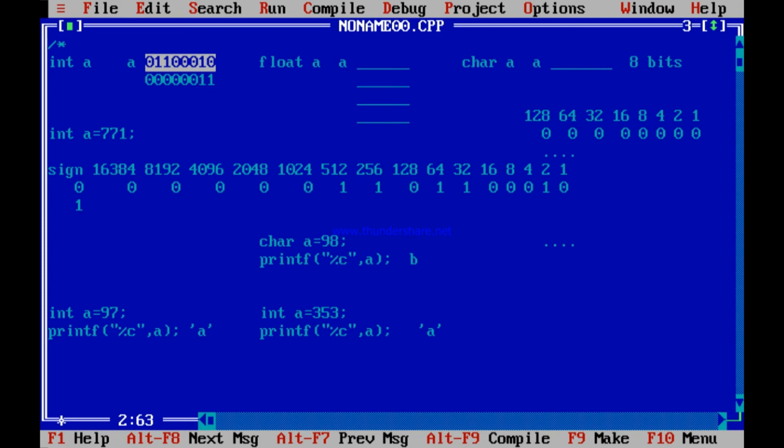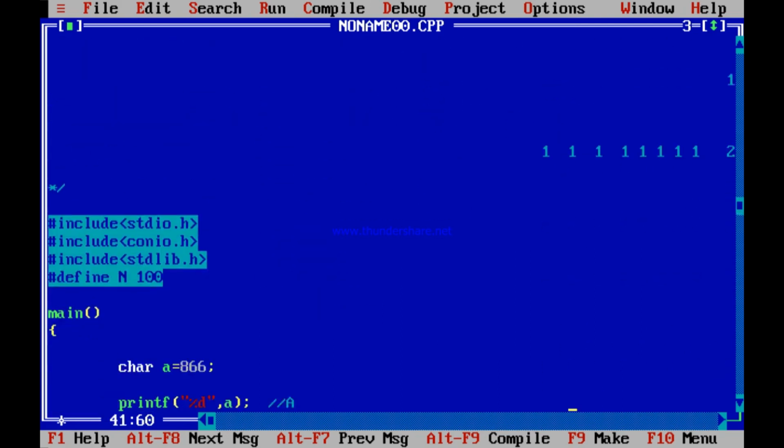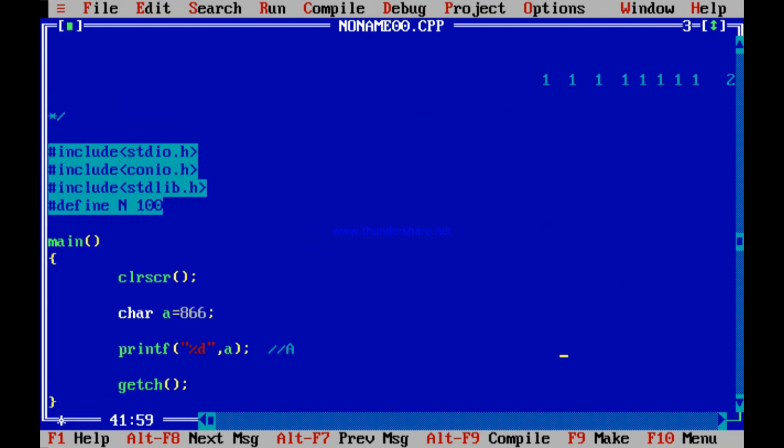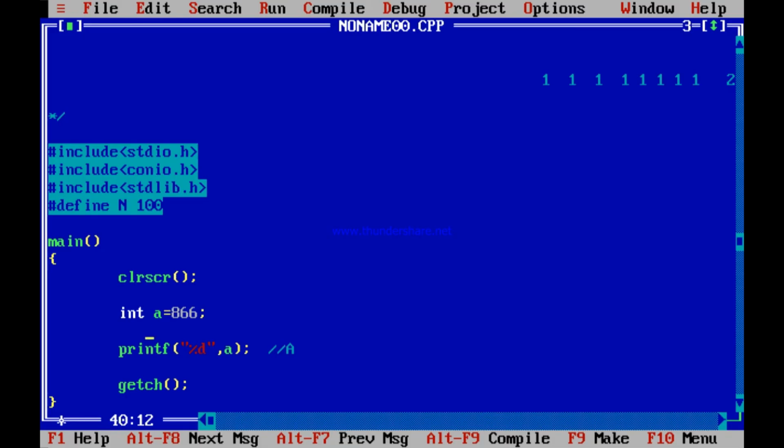So it is taking the last 8 bits and storing this 98 over here. And that's why when you are printing it, even as an integer, it is printing 98. But if you write this as int a, definitely, like the first old program, yes, 866 will be printed now. Because int a equal to 866, print a %d a.